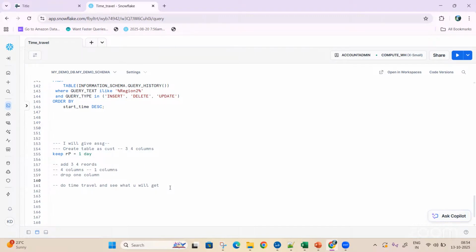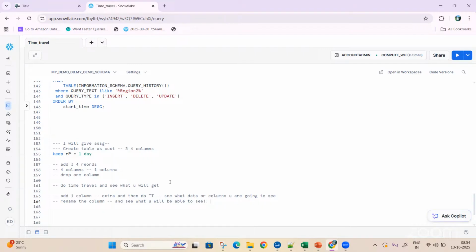You need to check that. Next is add 1 extra column and then do time travel and see what data or columns you see. Next is rename the columns and see what we'll be able to see.